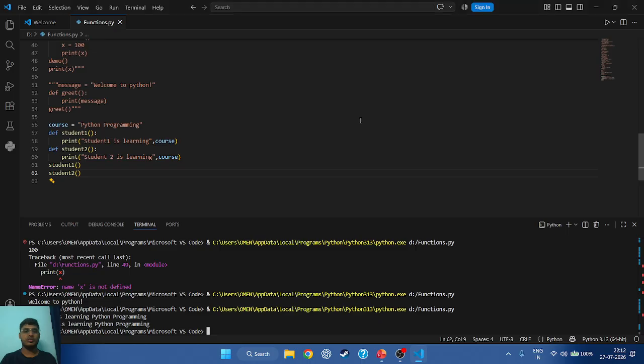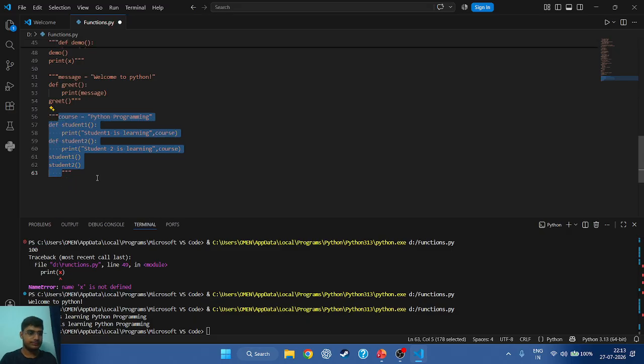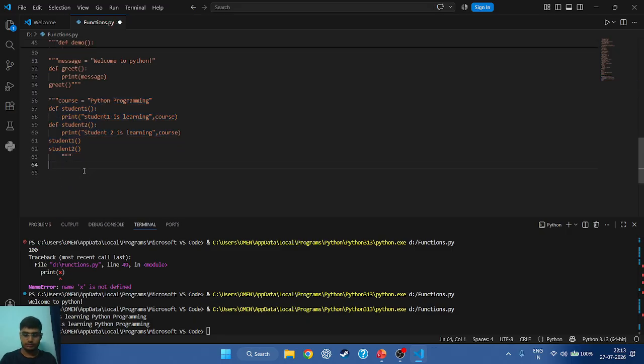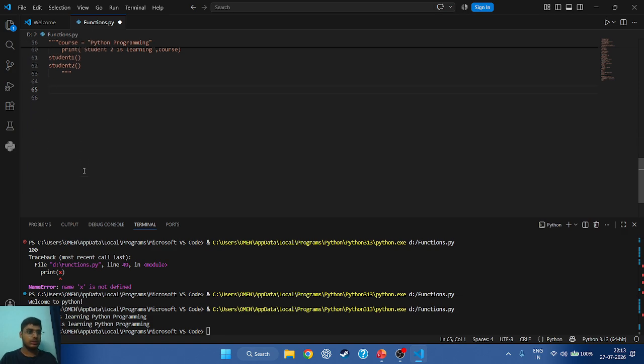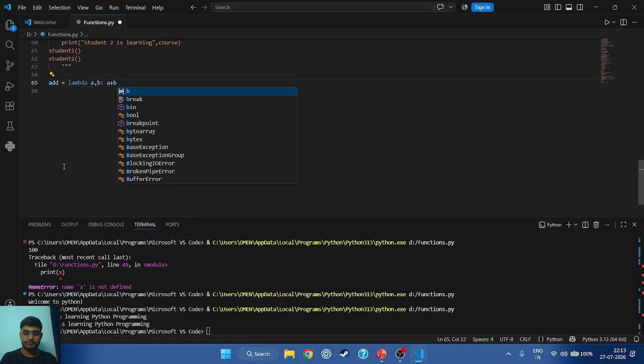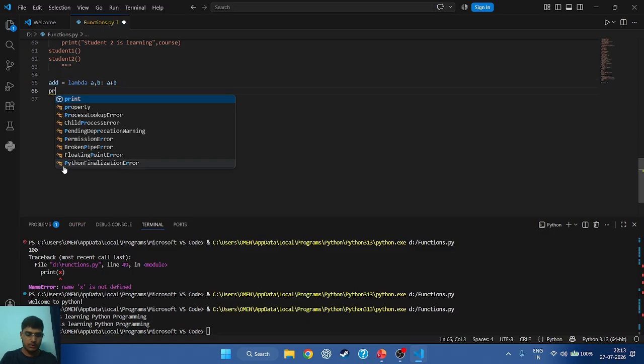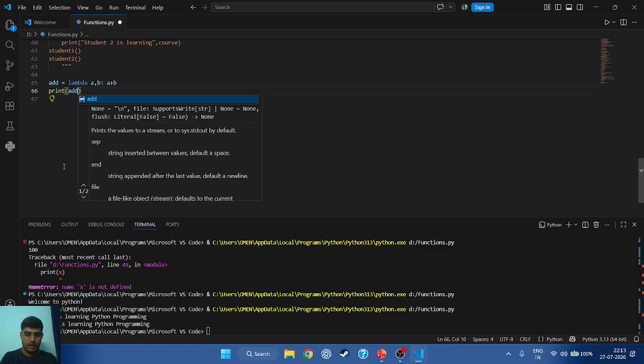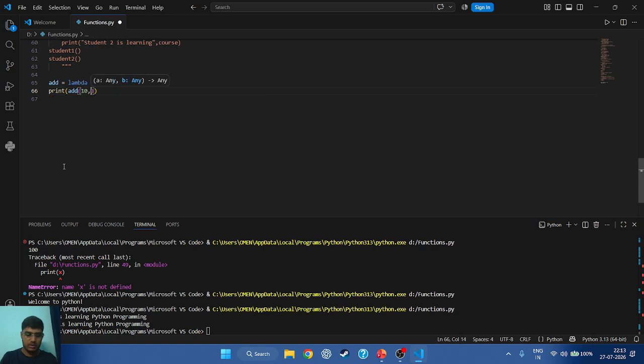We can have one example of a lambda function. add equals lambda a, b: a plus b. print add(10, 20).